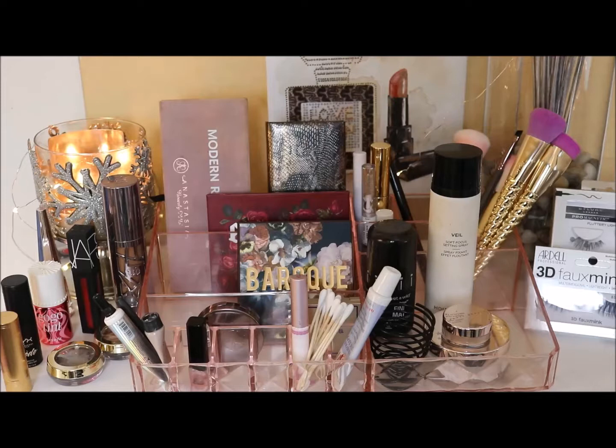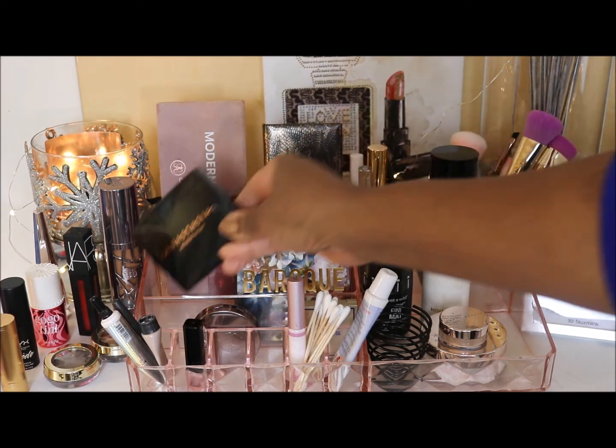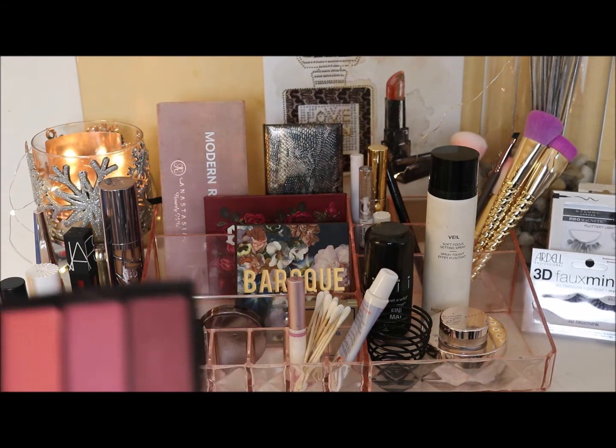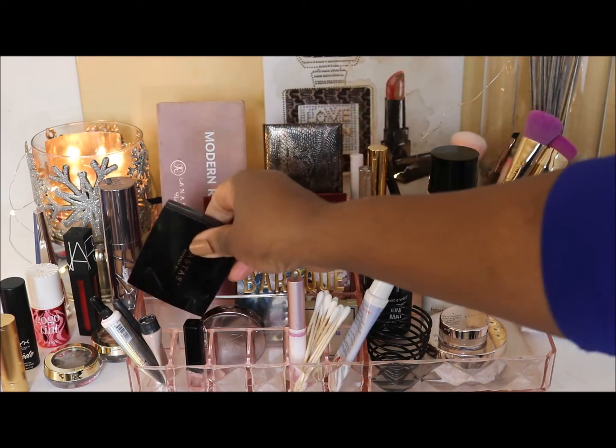Alrighty guys, so I have everything that I chose for the week to do the looks that I think I want to present to you sometime this week or maybe the following week. And also I have here the items that Ran Between selected for me when I went into the spreadsheet and through my inventory. The first thing I have is a blush trio, Berry Adore by Anastasia Beverly Hills. So I'm going to add that right in here. I guess I should show you what it looks like. So let me do that. You've probably seen it before, but here we are with 3 lovely colors to use this week, and I'll probably use this more for work.